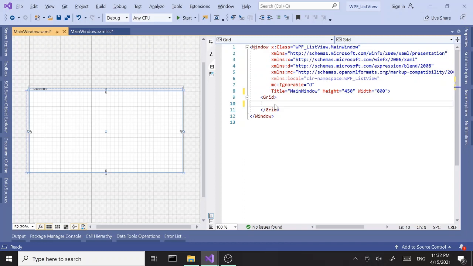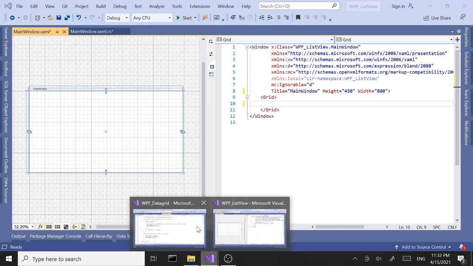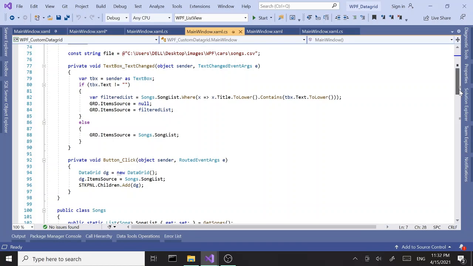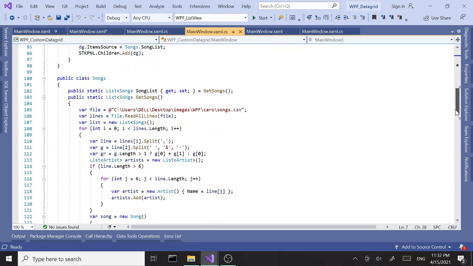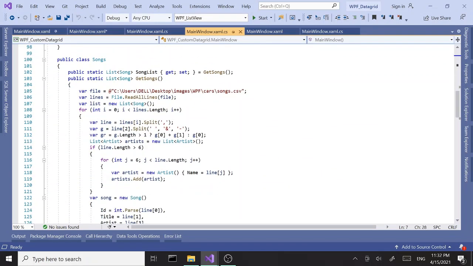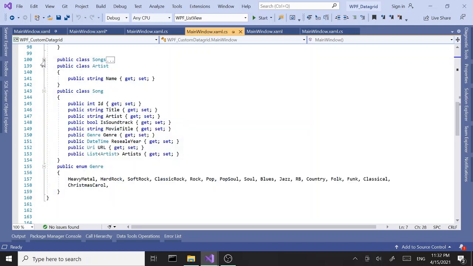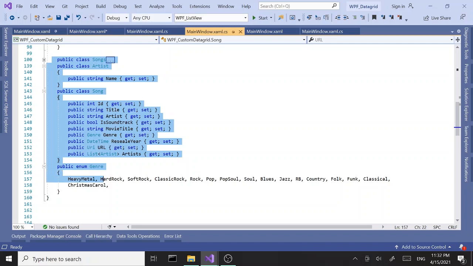Before we go crazy, I'd like to bring in the data that we used from our DataGrid tutorial. I'm going to go back to our DataGrid tutorial and copy these classes that we used, the Song, there's three classes and an enum.